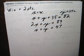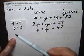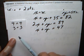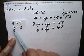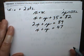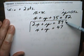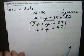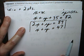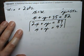Elimination is also called solving by adding or subtracting, and I do it by adding or subtracting the equations. If I start out with 2 simple equations like this, I could add them up to get 7 equals 7, another true equation, or I could subtract them and get 1 equals 1, another true equation. I don't usually do this, but these 2 equations look like they are just ready for subtraction. And it's not confusing at all. Usually subtraction is so confusing that I would rather multiply one of the equations by -1 and then add. It doesn't allow me to make mistakes that way. But this one looks like it's all set up.